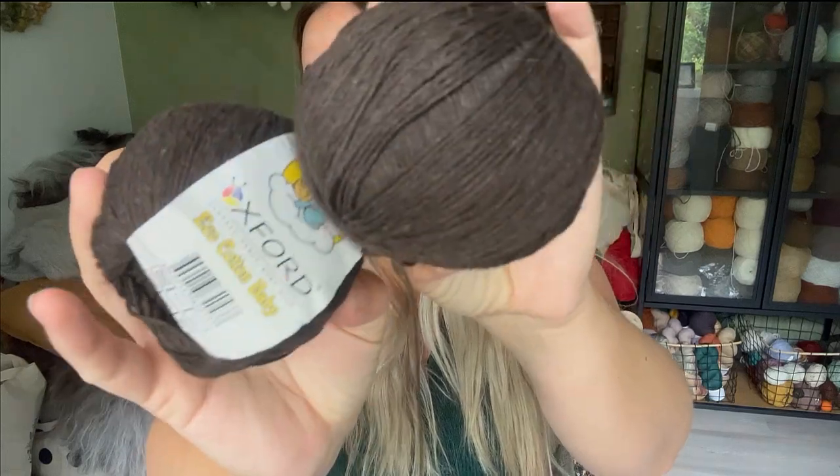Yes, so I need to collect all of these gray ones and stack them. I apparently also bought it in dark brown, which is a really pretty dark brown, which would also look really nice in a tea. I need more hours in a day, but I don't know how many I got of the dark brown. I have 10 white and 10 gray, so let's see how many brown I have. Okay, I think I have 6 of the brown, which should probably be enough for a t-shirt, I think.